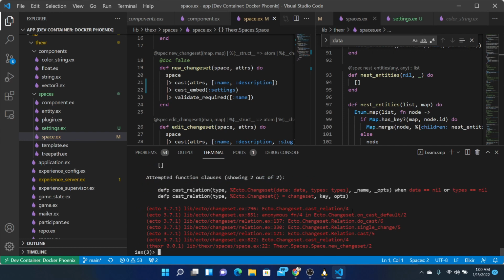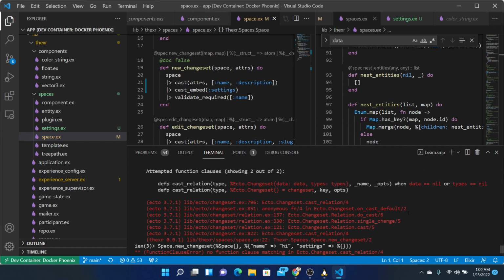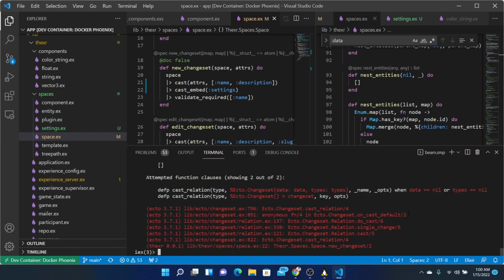Whoa. No function clause in after change like cast relation. Clear color is a string. No?